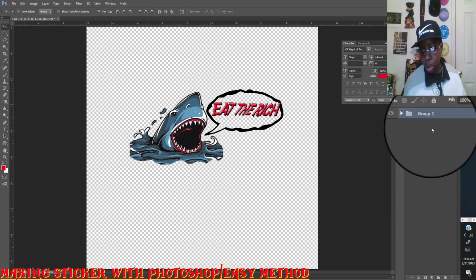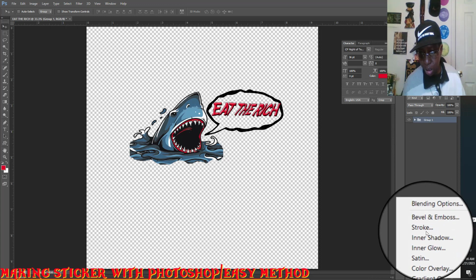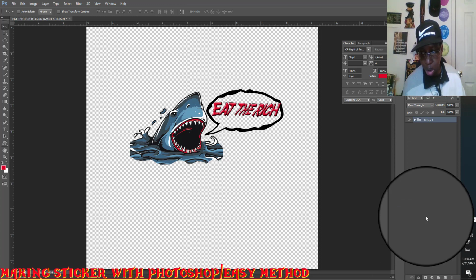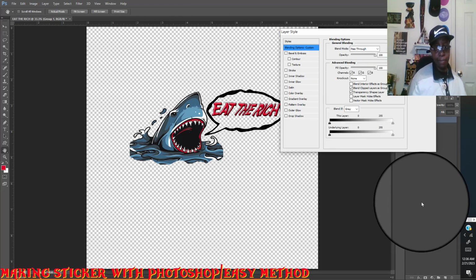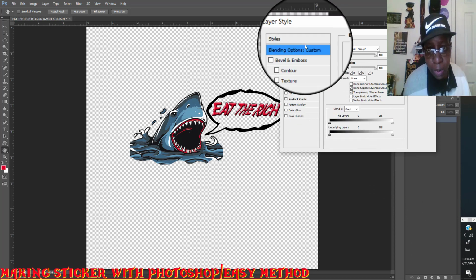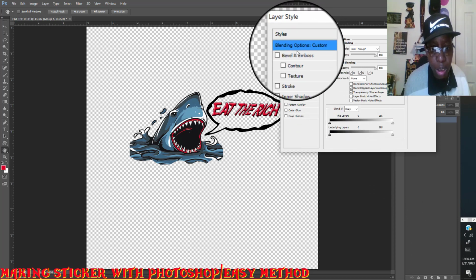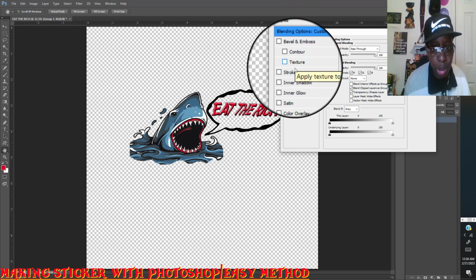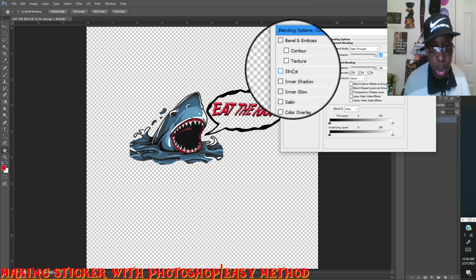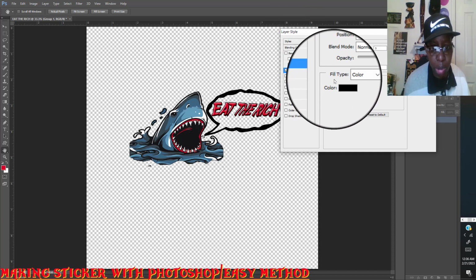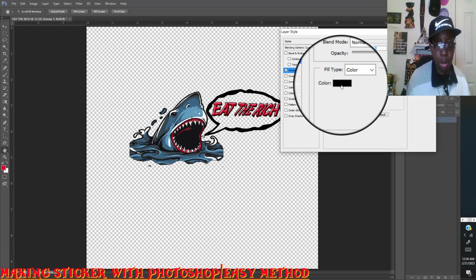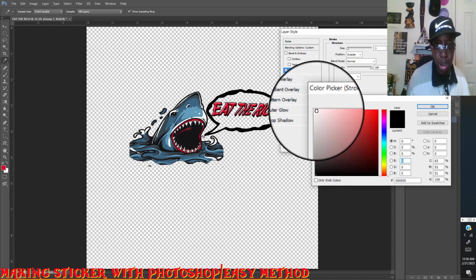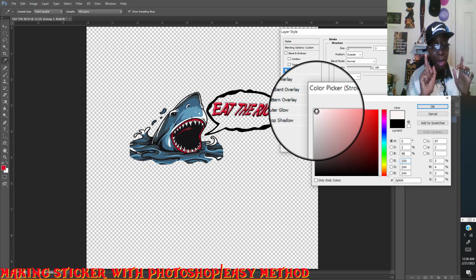Now I can come down and hit Effects, go into my blending options, double click on it, and inside of here I want to come down to stroke. Click on stroke. I'm going to change this color to white, because this is where we're going to put the little white border around it to give it that sticker look.